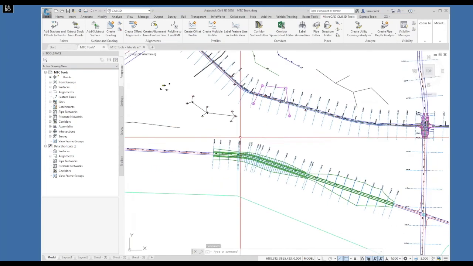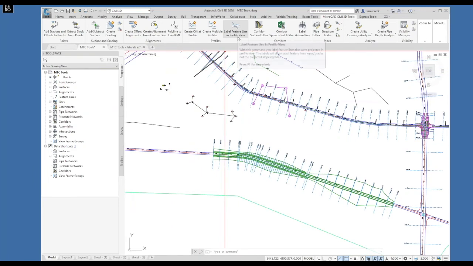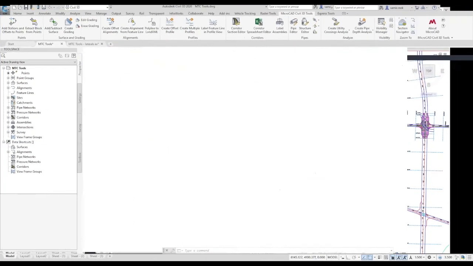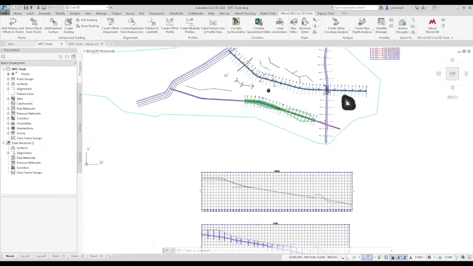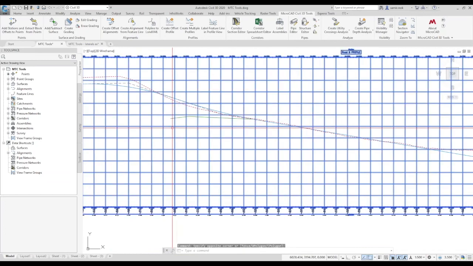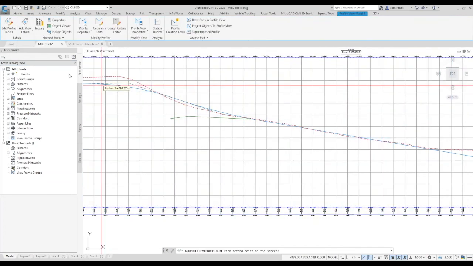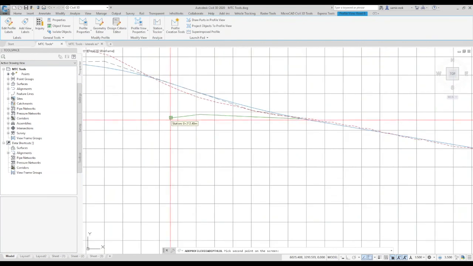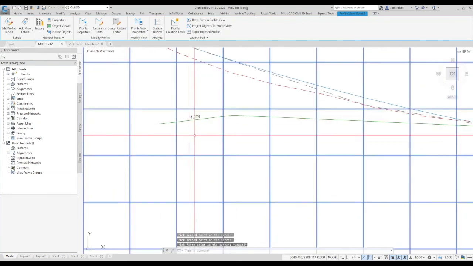The label feature line and profile view command is really cool too. There is actually a kind of a bug in Civil 3D where if you have a feature line, say for example we have this feature line and it's projected on top of a profile, if you use the Civil 3D labels to add a grade between here and there, for example, it gives you 1.2%.